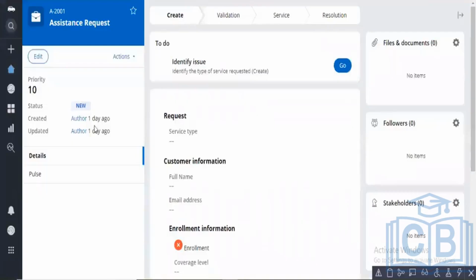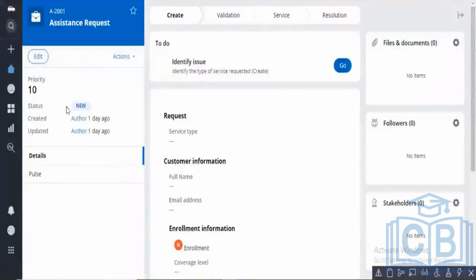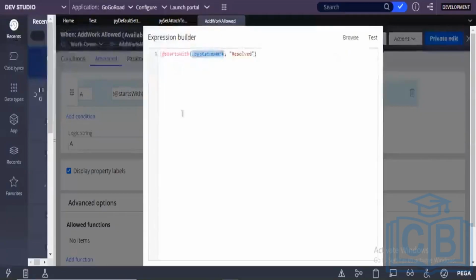Right, status is new. See, our case status is new. They are taking the cases which were not resolved. Which were not resolved means the cases which were open. This when rule, what will it do? If suppose the previous status was new, for our case the status is new, right? This function will return true. For our case, this function will return true. You understand how they are writing.